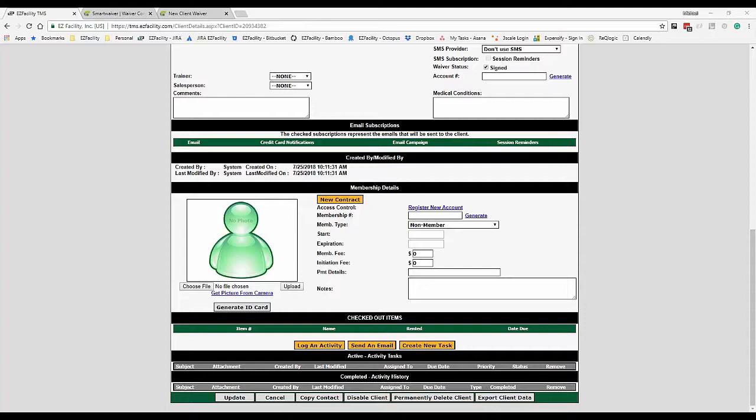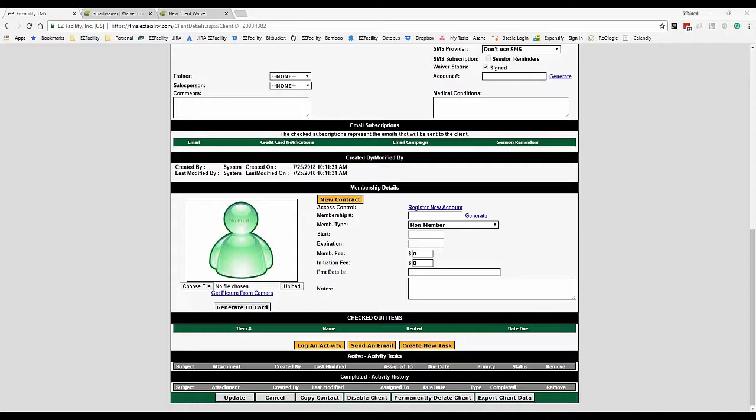All right, so that was the last question. I'll just give one more minute here for any questions to come through, but just a quick recap of that. To get started with SmartWaiver, one, you're going to want to make sure you do have a SmartWaiver account. Two, you're going to want to make sure you talk to your EZFacility account rep so they can get that module set up for you. There is a small integration fee from the EZFacility side, so you can talk to your account manager about that. They'll work out the details with you in terms of the module being activated, and then you can activate the account as I showed you here today in the administration page.